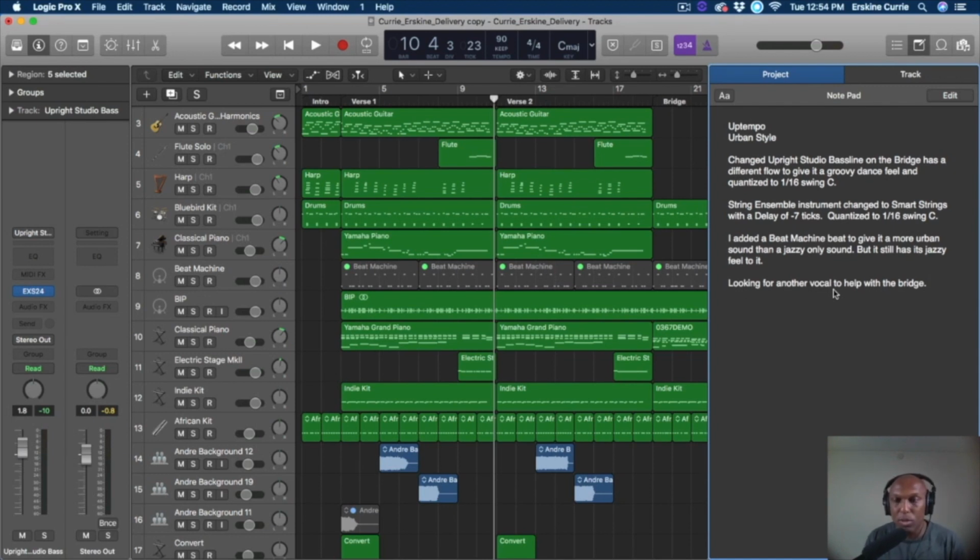So it could be a person that wants to record the vocals, or it's a person who can actually put the vocals in there themselves. So that's tip number 4. So I hope these tips will help you with your song arrangement and helping you put out better songs, and actually help you stay organized with your music from your home studio to your big studio to whoever you work with.